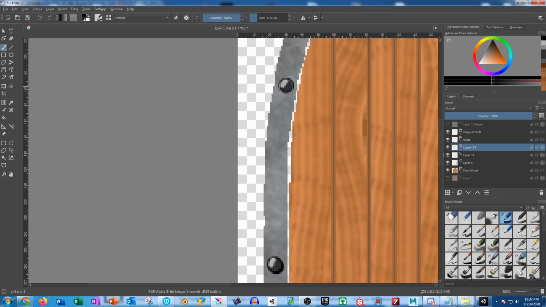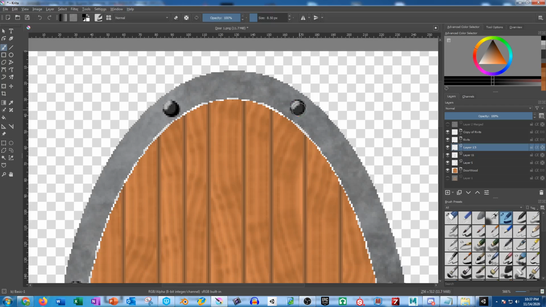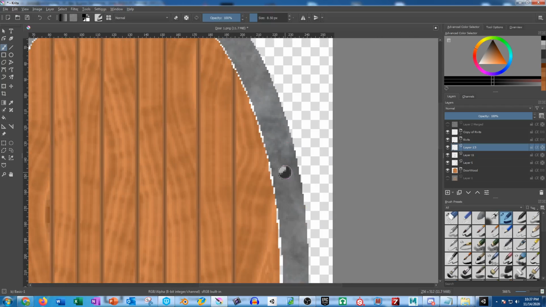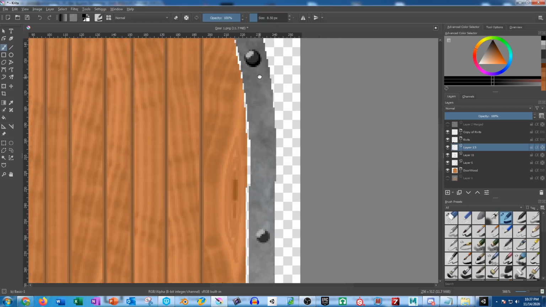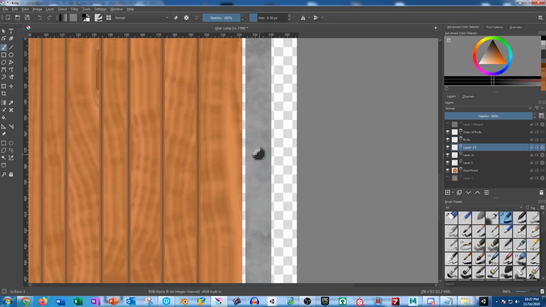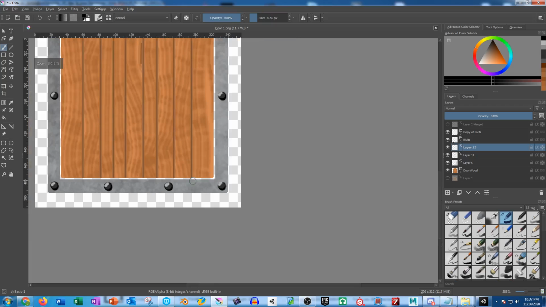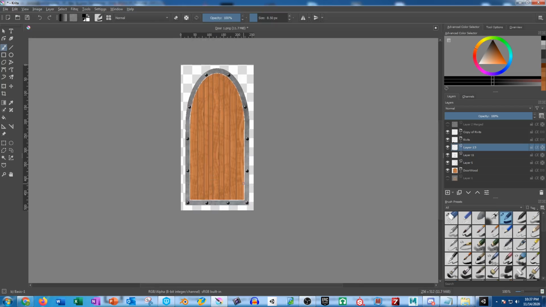So try to line this up. But also because I have the offset, now I can't do the mirror trick that I was going to do. Which, that's okay. I'm okay with this. Because it's all about adding in that detail. There we go. And so now that has a lot more depth to it.